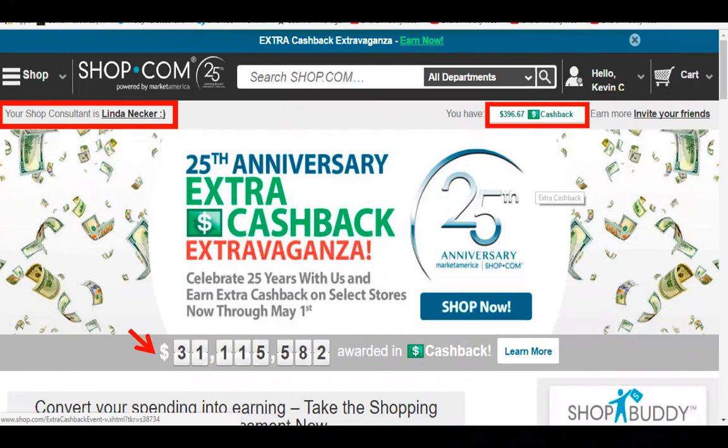We compete with Amazon in several ways and have a lot more going for us, but people don't realize it unless we tell them. We'd like to stop Amazon from gobbling up every single other retailer in the world, so this might be at least a hedge against that kind of monopoly. This is also a way for consumers to create another income stream, or if you just want to save money and get great deals, it's for you.